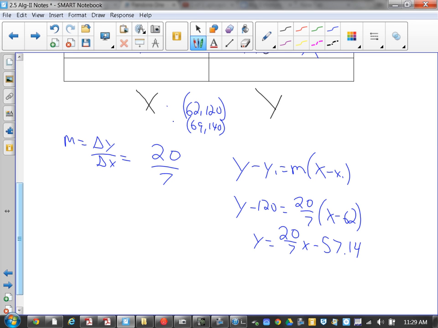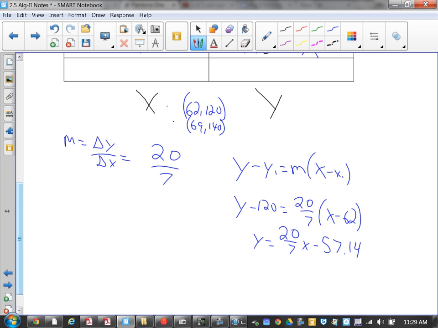Wait, how are you getting... I got 177.8. Negative 177. Then what do you have to do with the 120? Add it over. Okay, sorry, you're right. I distribute this and then I added that, so I did it all in one step. I got you. Thanks. So you get negative 57.